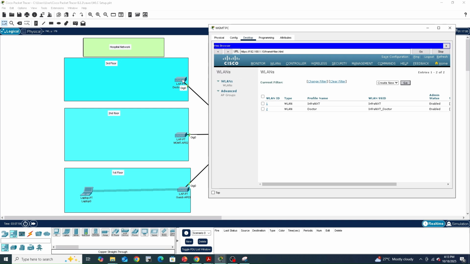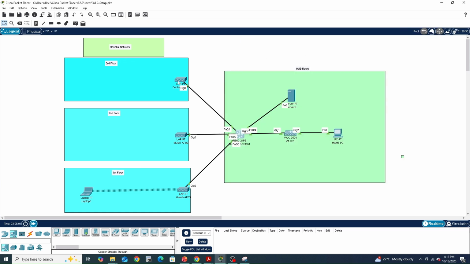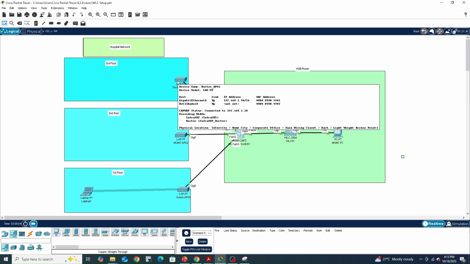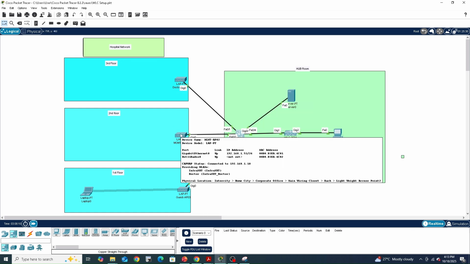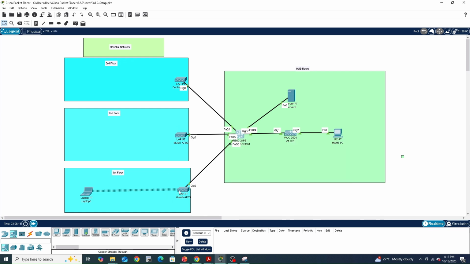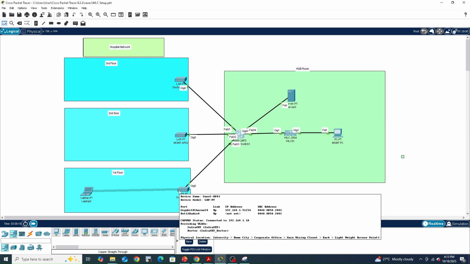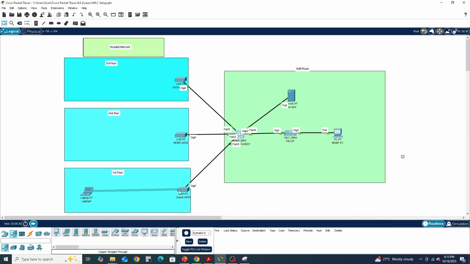Now, if I hop over my mouse to this access point, by bringing it down, let me bring it here and see there's two WLANs you can see. It is infra NXT, and doctor. Now here in second AP also you can see the two WLANs. Similarly on the third AP also you can see all the two. But how I'm going to limit this, we'll discuss that. Before that, let me create individual SSIDs for each floor.